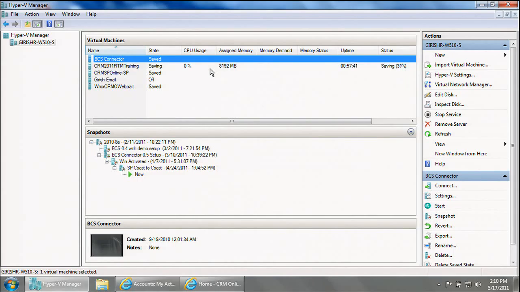So the question is, are there any pre-baked models in BCS to connect to CRM Online? That's really part of the demo that we're going to show you, is how you can generate those pre-baked models. But out of the box, we don't ship any, but it shouldn't be too hard to build your own with the tool that we're going to ship. Again, the tool we're going to ship is still in the works. We still have our legal team reviewing it, but if you want to preview or if you have any questions about the tool, email me, or you know where to download it. So give it a run and see what it looks like.